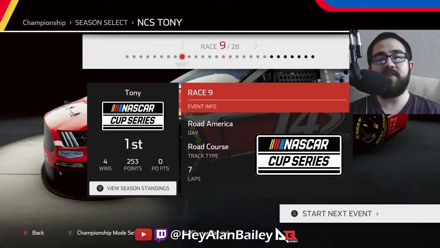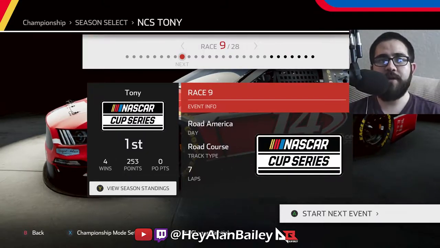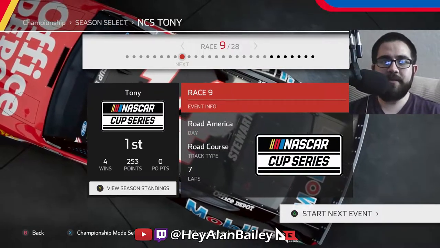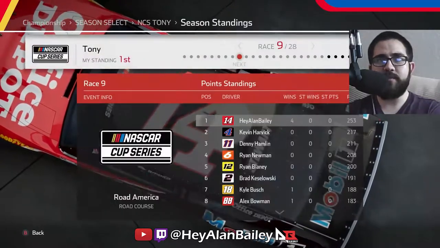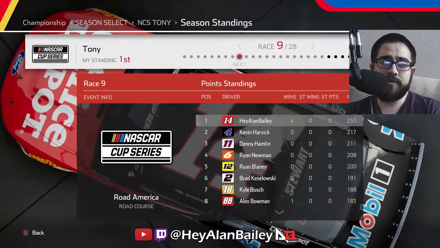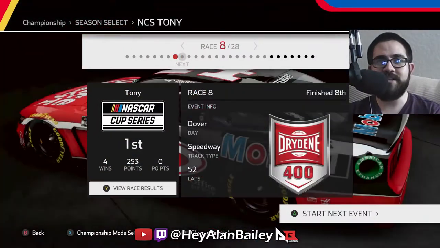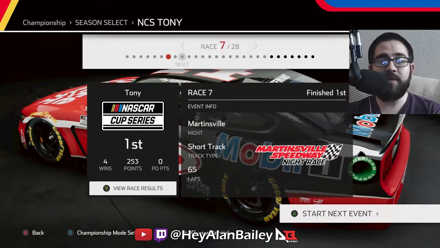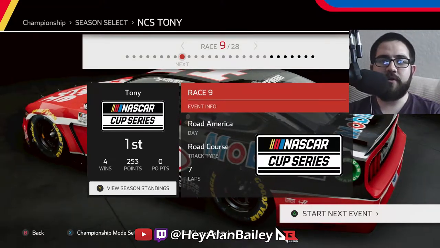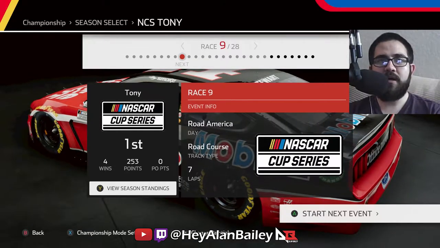I'm Alan Bailey. We're driving as Tony Stewart here in a custom 28-race schedule, trying to get Tony Stewart a fourth NASCAR Cup Series championship. It is our ninth race. We come into this one leading the point standings, I believe. We have four victories out of eight races so far, so 50%, that's pretty darn good. We have had our fair share of problems, finishing 8th at Dover, but getting the win at the Martinsville night race, and we did get a DNF at Kentucky. We're going to try to roll with our top 10 Thunder here into Road America, driving this red Office Depot championship winning scheme.